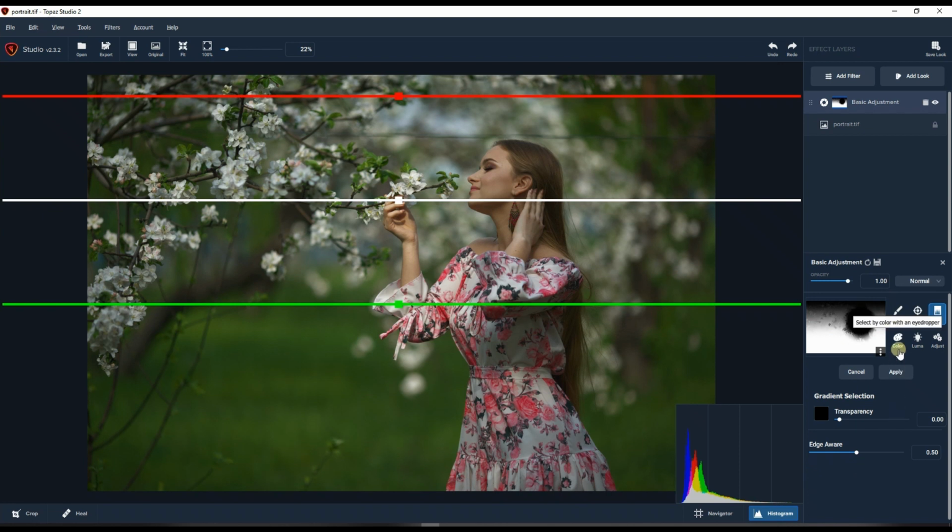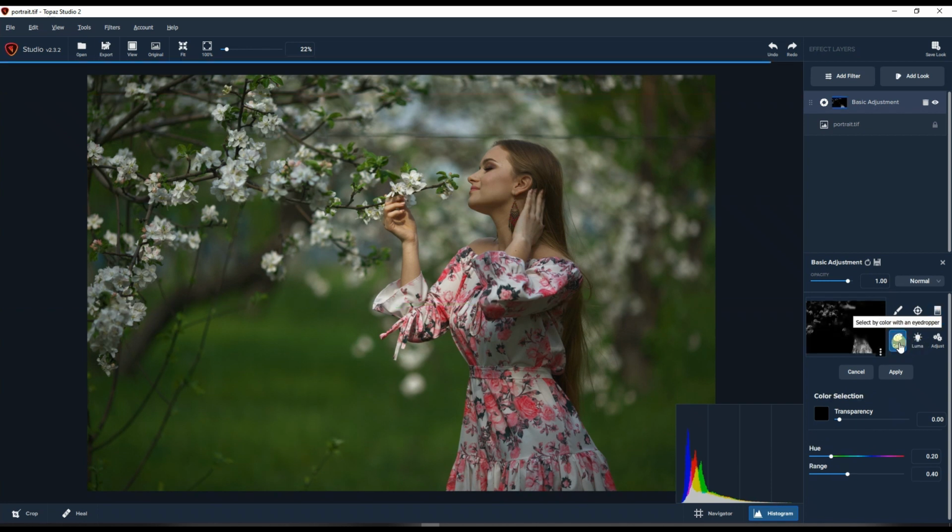And importantly, you also have the color and luma. If you are familiar with the current version of Nik Collection 4 in Viveza, you also have a similar tool. Essentially, you turn color on, and once you do, you have a dropper.